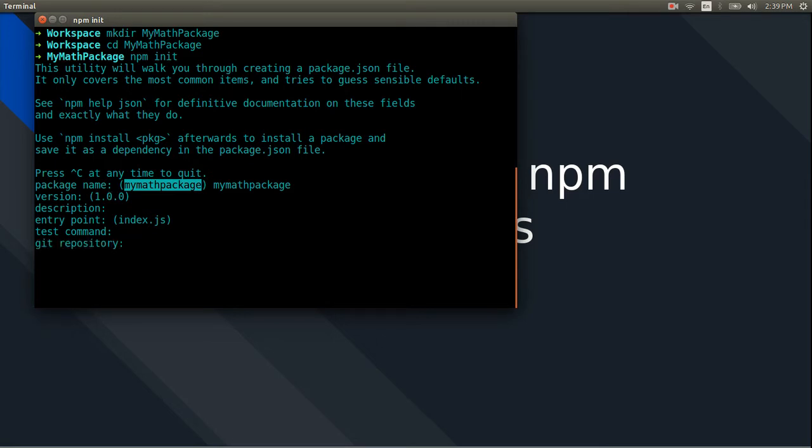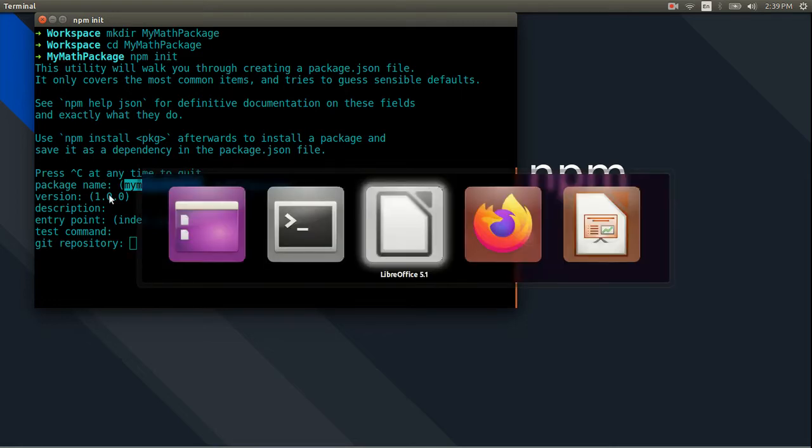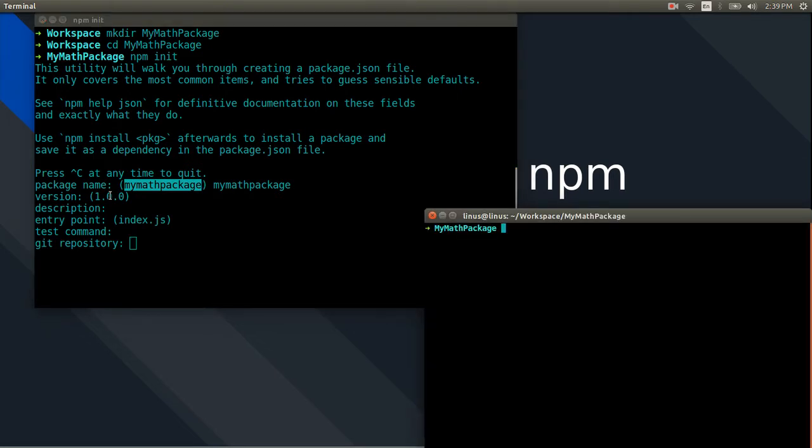Then git repository. If our project is hosted somewhere in a git repository, we can write the URL for it, and it will be written here. For now, I'm not hosting it anywhere, so I'll leave it blank. But let me show you some existing packages, how it looks.